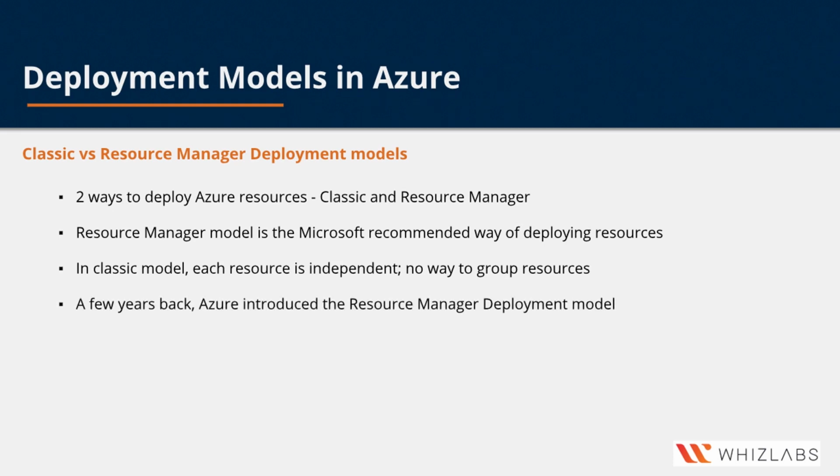A few years back, Azure introduced a Resource Manager model which added the concept of a resource group. A resource group is a container for your Azure resources that share a common life cycle. So you could place all the different components that make up your application into the same resource group. For example, you could place the front-end web app, the database, the virtual network, and the virtual machine, which are part of the same solution, within a single resource group, and you could manage the resources together.